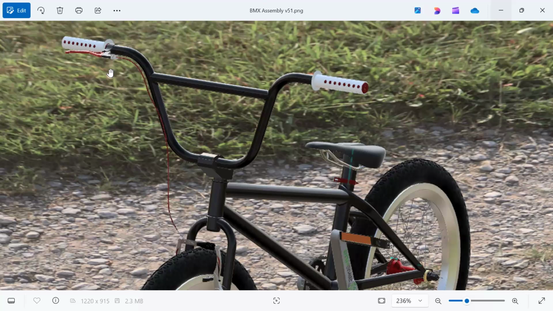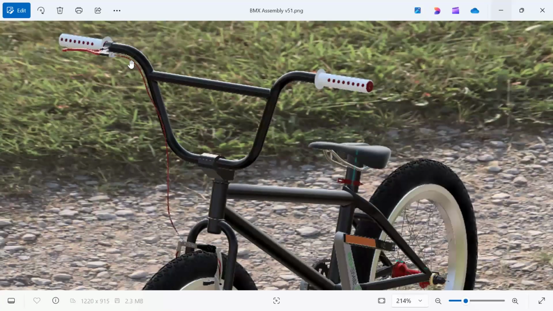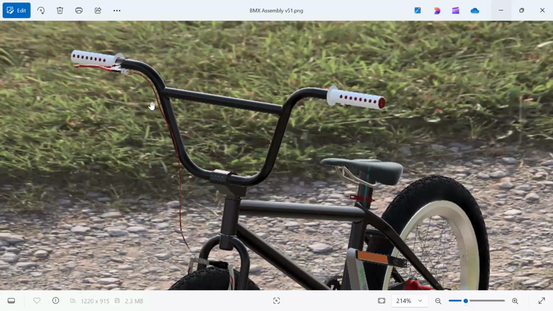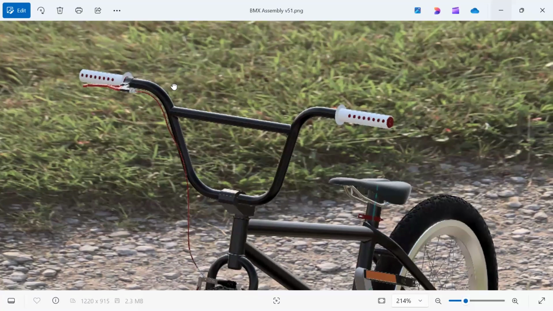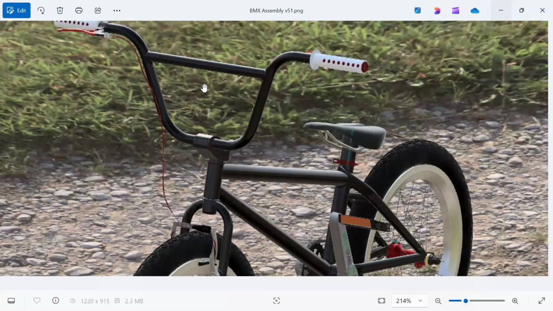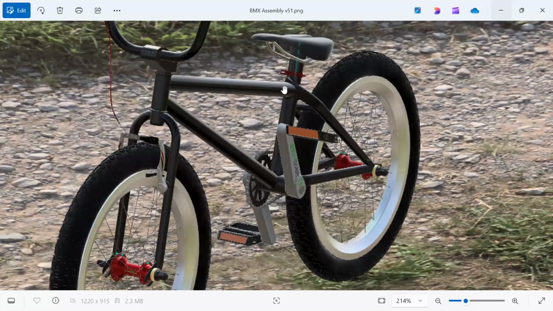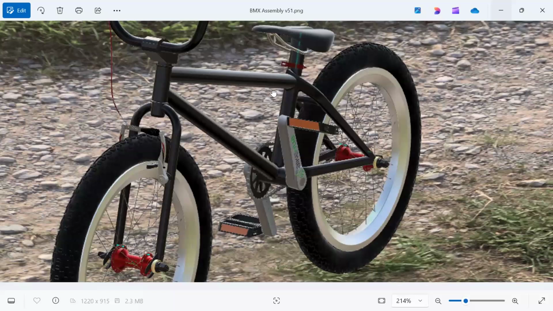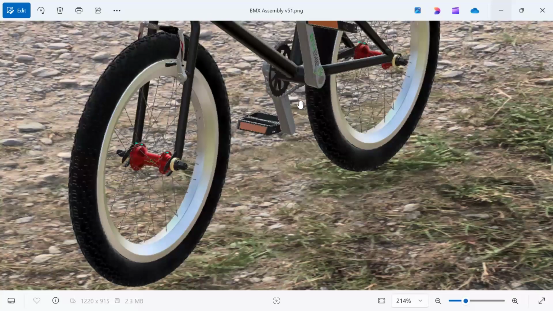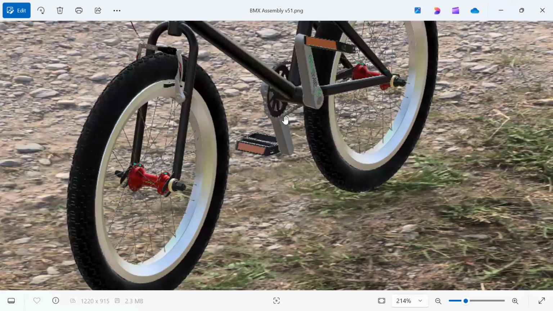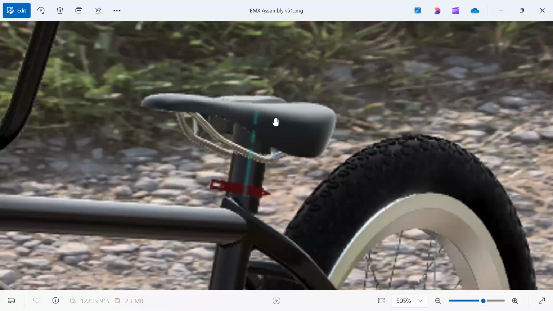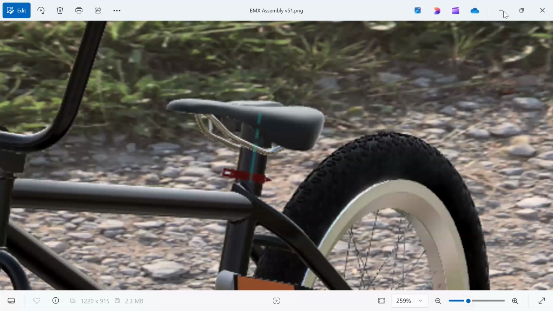So for example, when you look at the handle of the bicycle here, you can tell that it is comprised of a series of cylindrical shapes that have been joined. When you look at the body over here, the frame, it is also cylindrical. But when you look at the tire, it looks like a circle. But when you come to the seats, it is very difficult for you to describe. And that is what I mean by organic. All right.